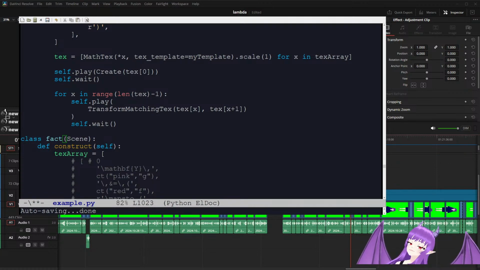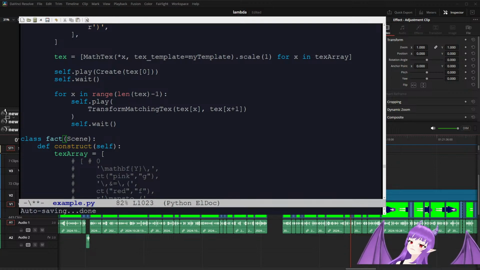What's the bang function? What do you call... Bang function doesn't exist?